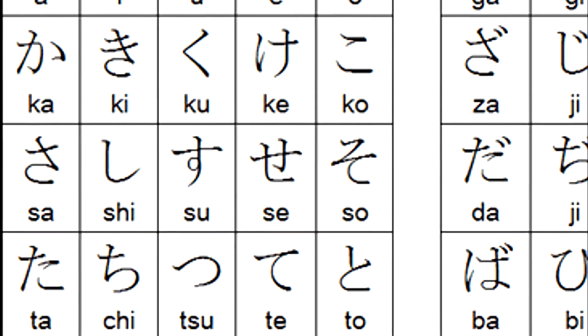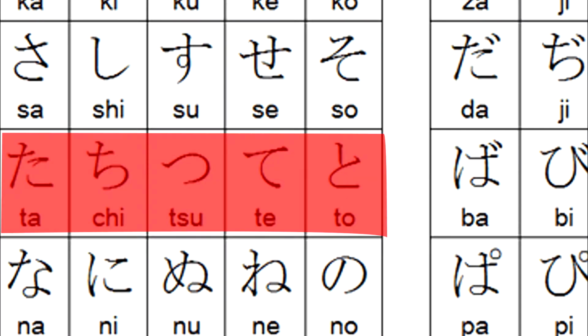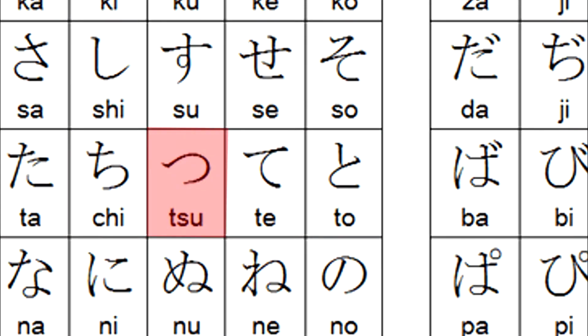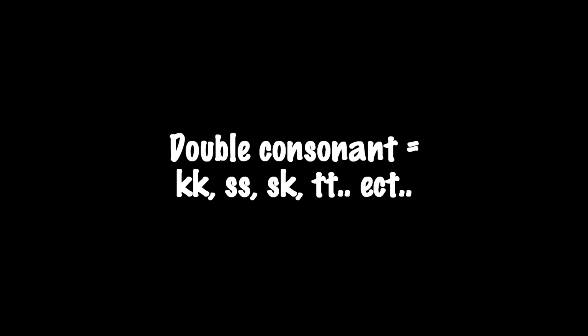Let's look at the next row, as there is an important character here. We have ta, and then we have chi. Now, it may be strange seeing the sound ch in the t row, but that's just where it is. If you are typing in Japanese, you can type T and it will give you chi. Just a little fun fact. This tsu character actually has another use other than representing a sound. This character can be shrunk down, called a small tsu, and represents a double consonant, which is basically 2 consonant sounds put together like KK or TT.